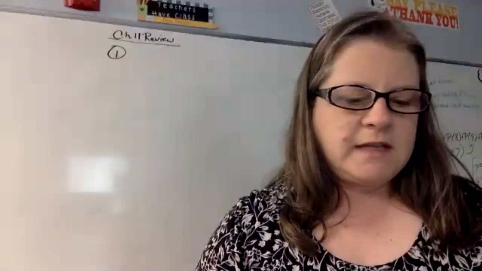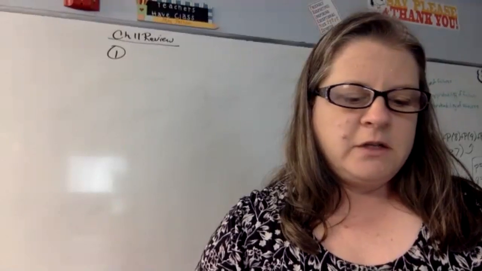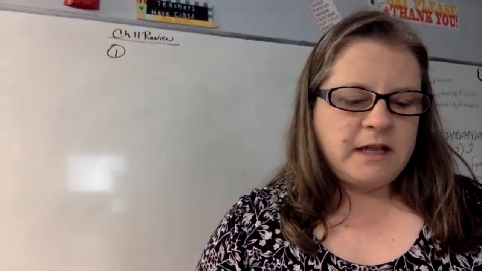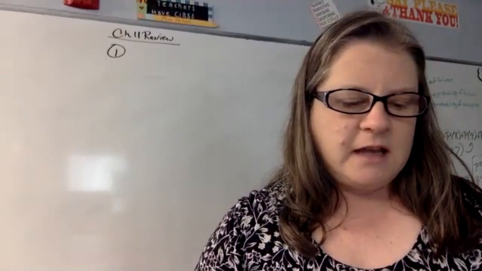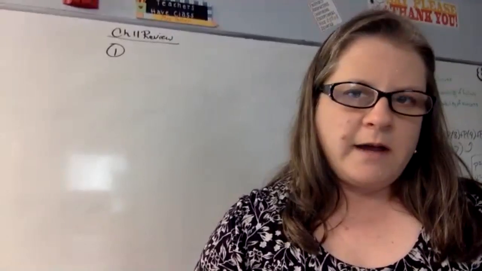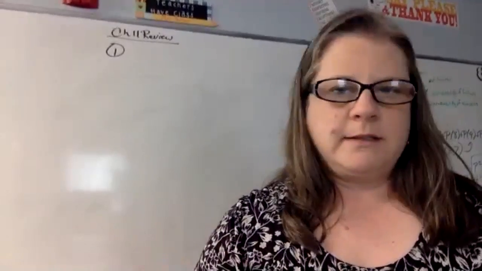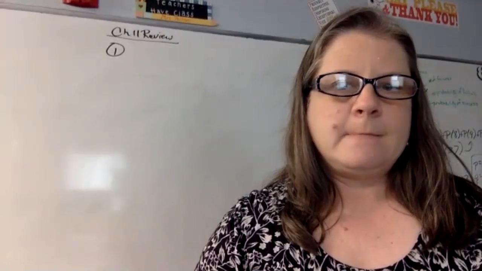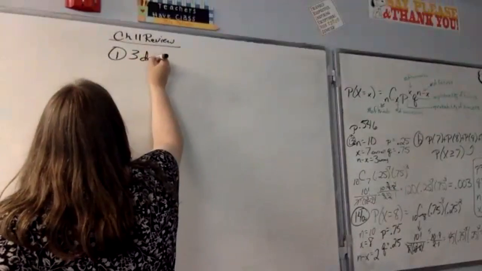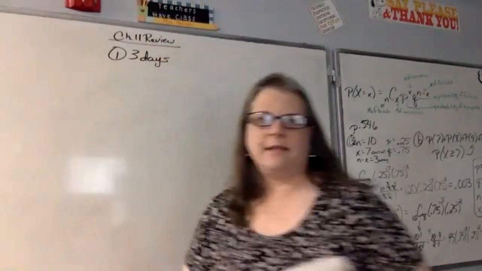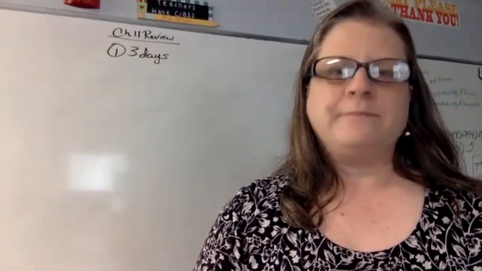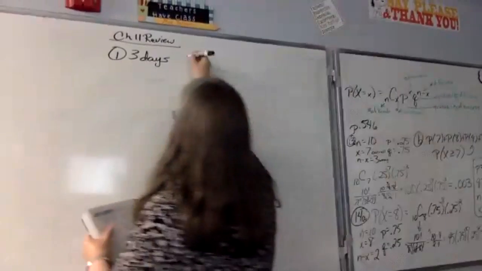It says Carlos has eaten at least 2 pieces of candy 28 out of the past 31 days. My kind of person. What is the probability that he will not eat at least 2 pieces of candy on a given day? So if he does eat it 28 out of 31, how many days does he not eat 2 pieces? 3. So he would not eat 2 pieces of candy. And that's it. That's all you have to do. Okay? Very easy.